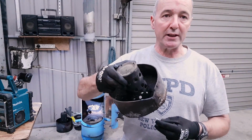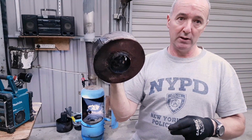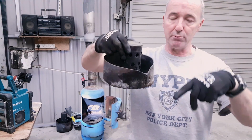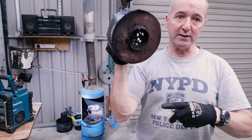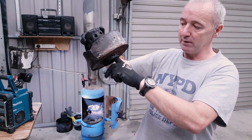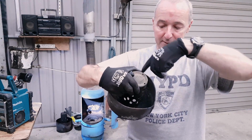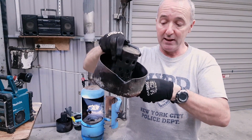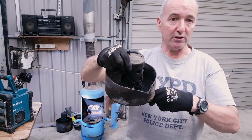So for anybody who hasn't been here before, this is the burner that I made last winter, just a few months ago. There's videos on how I made this, but essentially this is a used propane bottle with some holes in it. And this stuff is heavier grade steel and it's all welded together. You can see the holes, you can see daylight through the holes. So essentially the air is forced through the bottom of this and it comes out these holes. I drip used motor oil into the moat, into the pan. So the air comes in, mixes with the hot gases, and we get a good combustion. So very easy to make. You can make one of these in 20 minutes, half an hour.